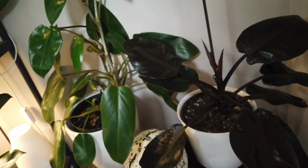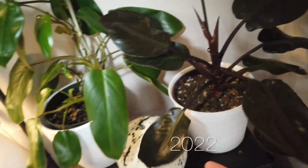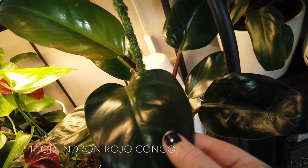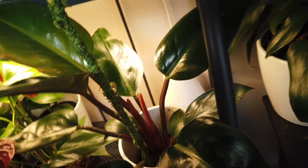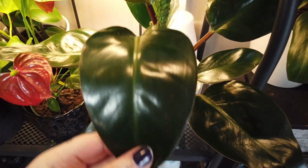Philodendron. Lots of philodendrons because I love my philodendrons. I said that in my last video, so pay attention. His leaves are very dark, which fits the aesthetic. Moving on, we have a Rojo Congo. This is also a philodendron. He has these beautiful dark red stems going into these really beautiful dark green leaves. He's super shiny because I just cleaned him. Look at that sheen.